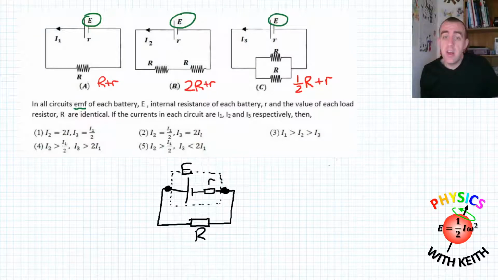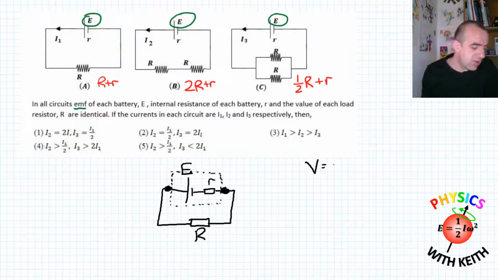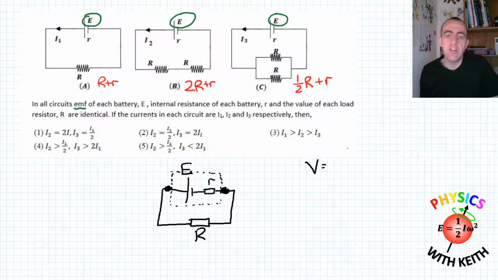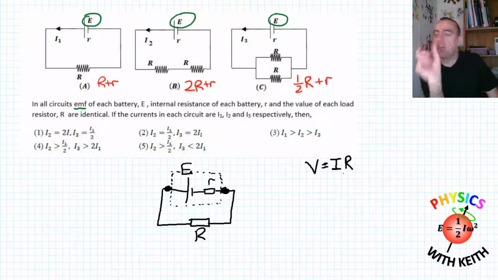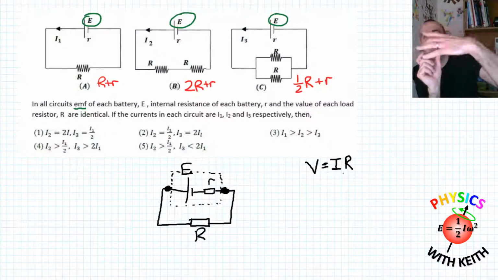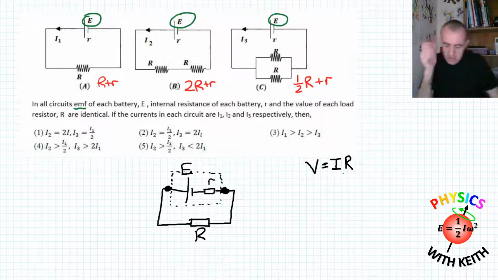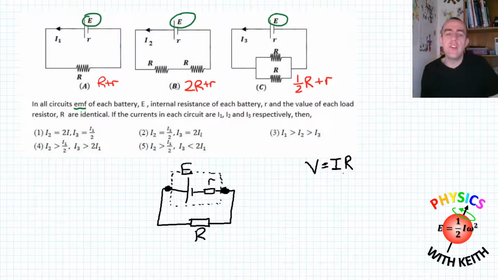So the equation, sometimes it's called Ohm's law because it's the equation that is true if you have a fixed resistor and a component whose resistance doesn't change as the current through it changes. It's called an ohmic component. That is something you'll cover at GCSE level, but we don't need to worry about that at the moment for this question. The equation is V, the voltage, equals I, the current, multiplied by R, the resistance. And what's actually happening here is for a certain resistance, the more voltage I put across it, the more current I get through it.